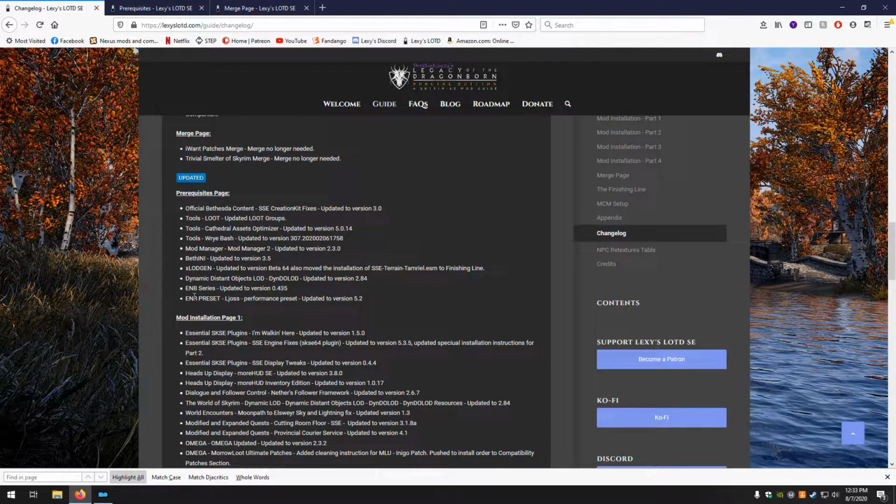And to update tools, like for example, Find-A-Lot, you would just download it and delete what was already there and re-extract it. The key thing though is to make sure that the path to the exe stays the same. That way you don't have to update anything in Mod Organizer because the path is the same, it'll still look in the same spot. If the path is different, even by like one letter or one word, you need to go into Mod Organizer and change the path to the exe so it knows where to look.